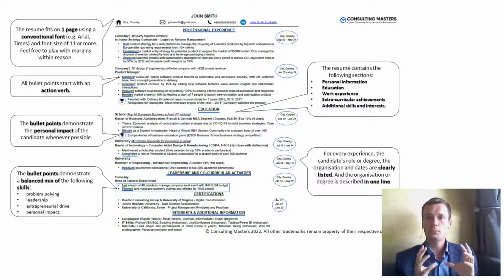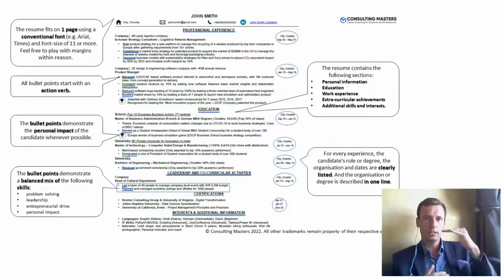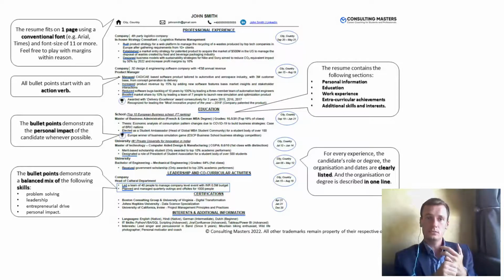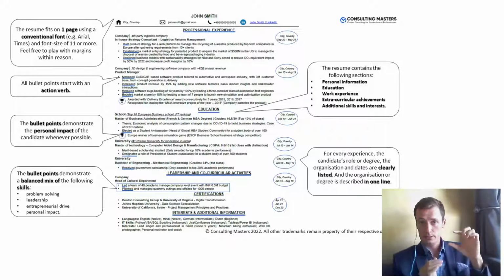Secondly, let's talk about the structure of your CV. Typically, there are several sections that are included in your CV. On top of your CV, you can see here John Smith as a dummy CV. So your contact details, you might be highlighting your postal address or your email or your contact phone number or your LinkedIn. This is all optional and I leave it up to you what you would like to highlight in your contact details. This was number 1 on top of the resume.